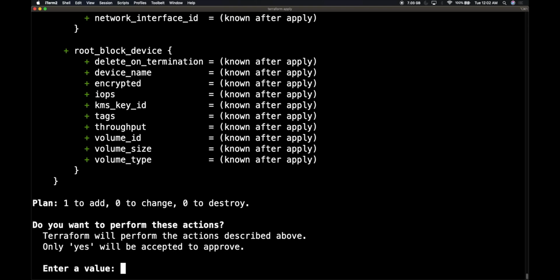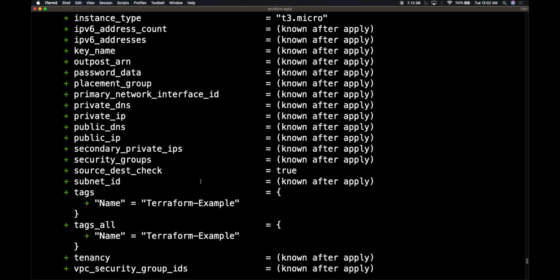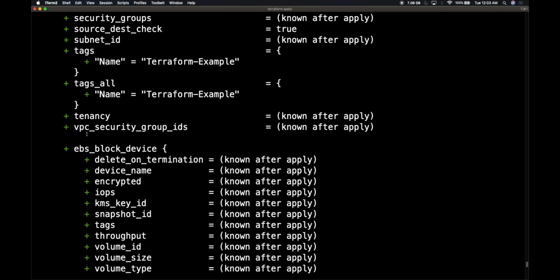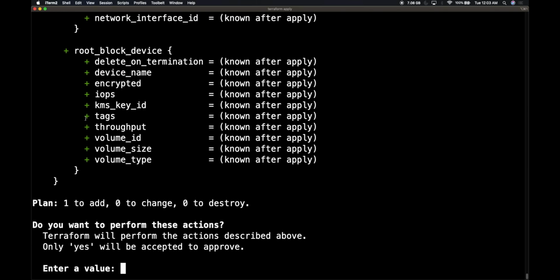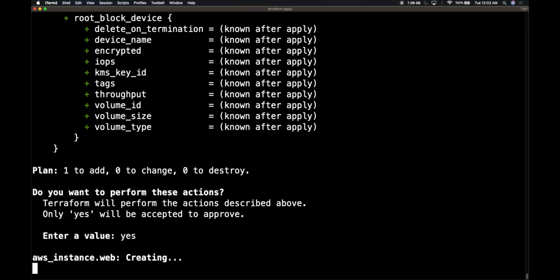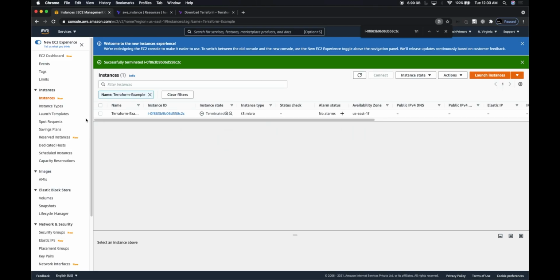So see that now it says that we need to create a new EC2 instance. So that is where it is saying this plus, right? Where it tells us that we need to create an EC2 instance because the state has been messed up. Right now I'm going to say yes. Since I said yes, this will create a new EC2 instance with the same name, right, but with a different instance ID. So let's refresh this.